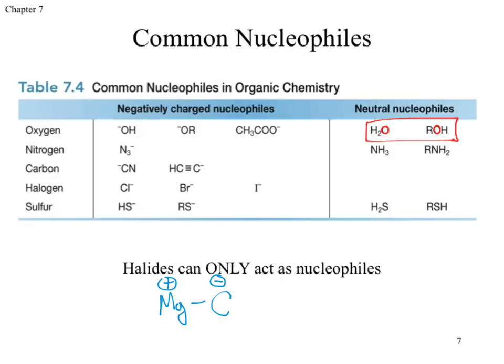Your other neutral nucleophiles, you're looking at your nitrogens. Those end up being really, really good nucleophiles. We'll talk about those in second semester if you decide to stick through this. And then the last one, which very rarely will pop up, but you've got to watch out for it just because sometimes I like to throw curveballs, is sulfur. How do we know sulfur might act as a nucleophile?